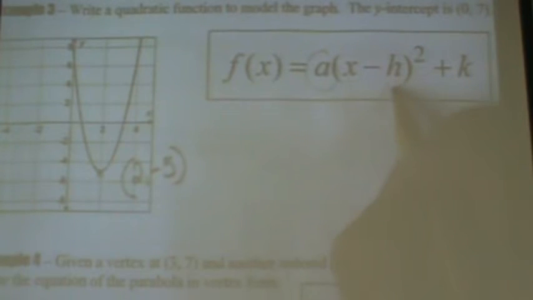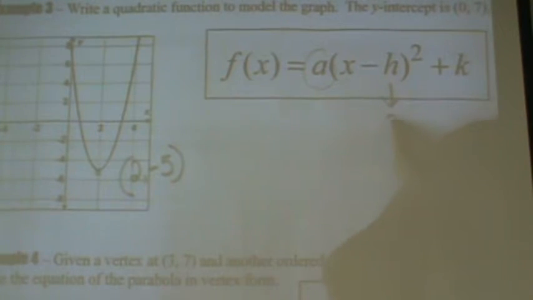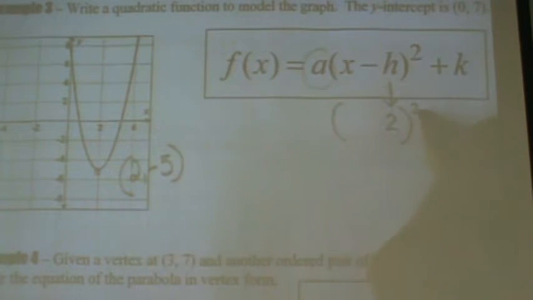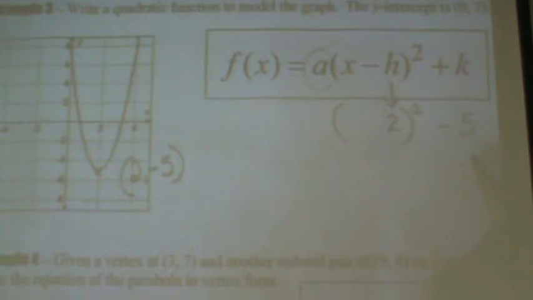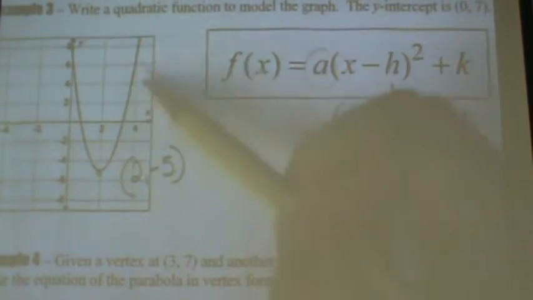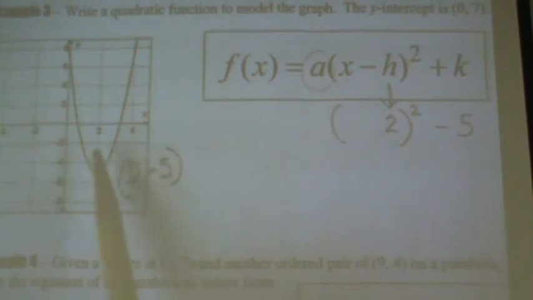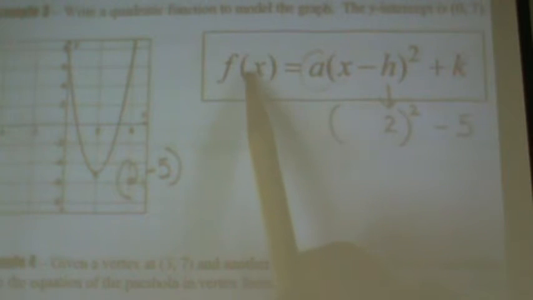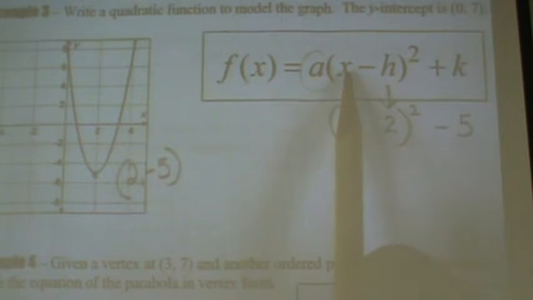The 2 is going to go here. You're going to put the 2 here. And we're going to put the -5 here. Does everybody agree with that part? Yes, ma'am. Now, we don't know the a value, but we've got a bunch of ordered x and y values that we could use to plug in. This is, remember, this is y, and here we have an x.